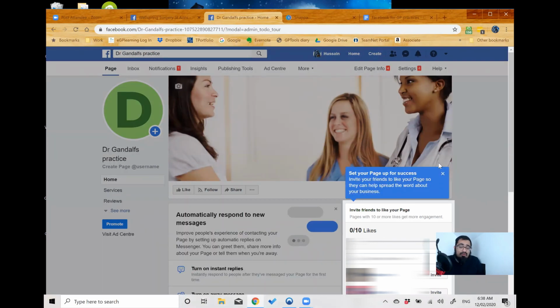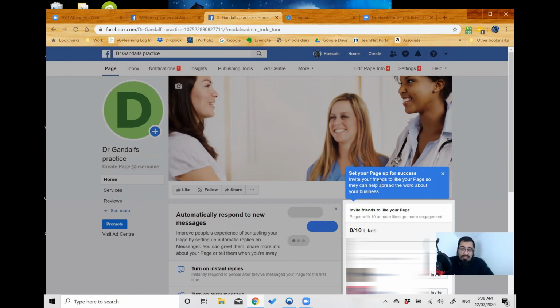It then does start a walkthrough process, but as you can see from my onboarding image, I'm not sure if you can remember, the image was much bigger than that, and it's only selected portions of it to fit into the window. So that's why I did mention that pixel size earlier. I'll come to a tip in a second that allows you to do that more effectively. The good thing about Facebook is then it walks you through what you need to do to set up your page for it to be effective and successful.